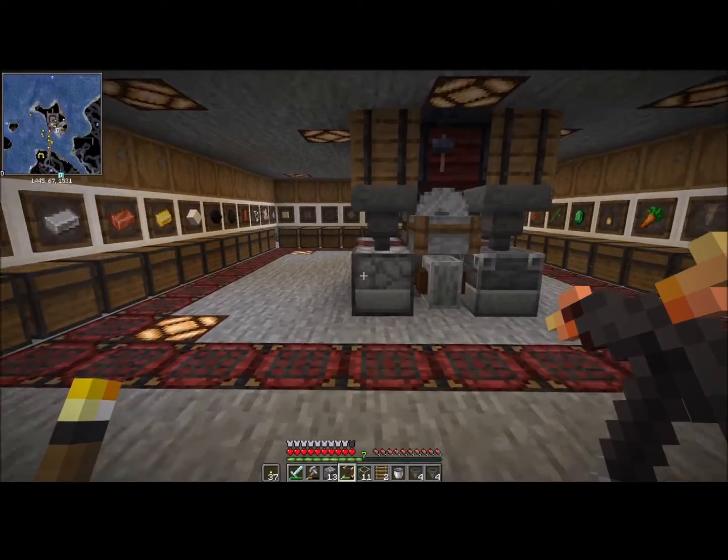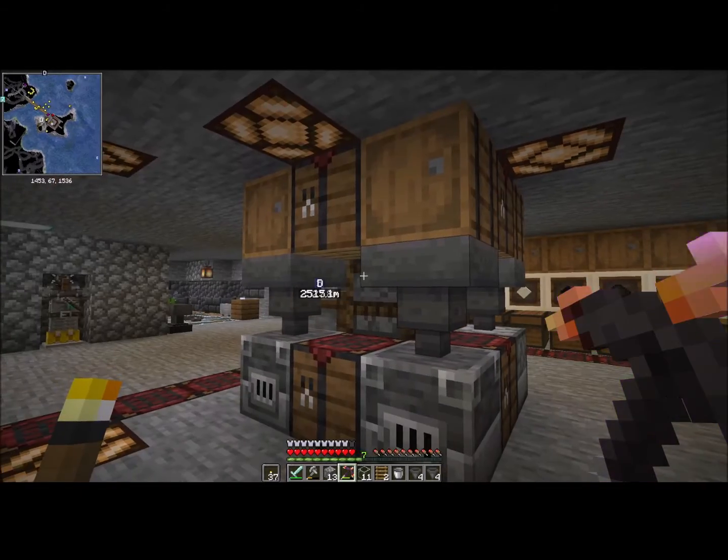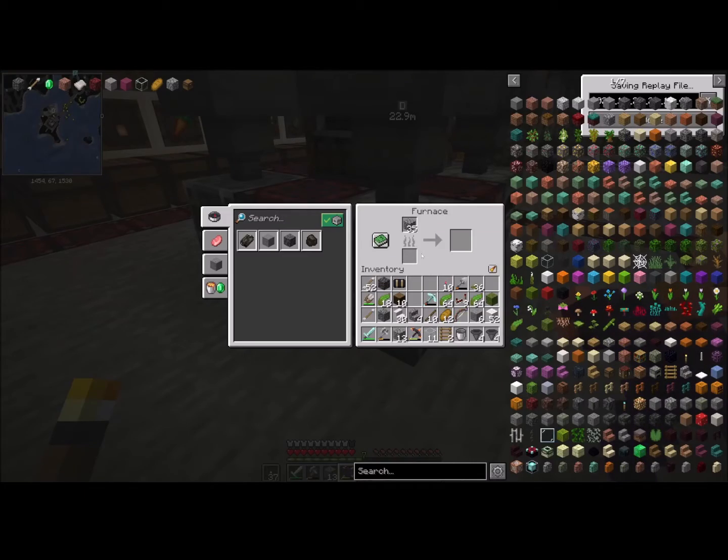But moving on, here's a little work area. So it's all compact right in the center. If I want to do some mass smelting, I just throw it in this barrel and walk away and forget. Granted, I have to feed it.